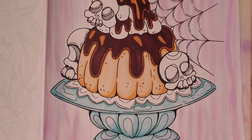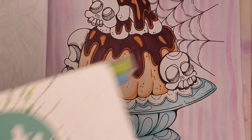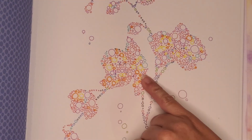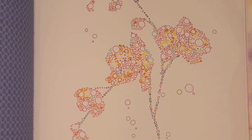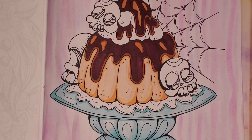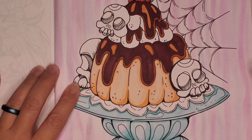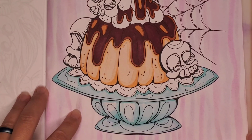The closest thing to a color by number I have is this one called Lots of Dots. And there's no numbers, but there is definitely these little circles that indicate what color you're supposed to color them. Which is a lot of fun, but I think I would probably choose to color a mandala over having to do that.